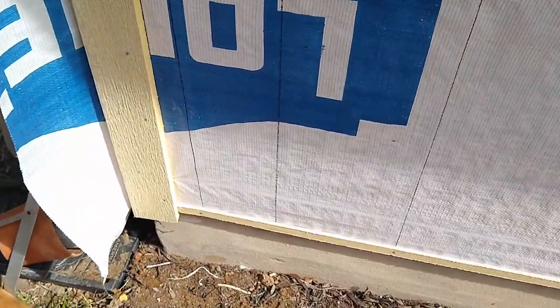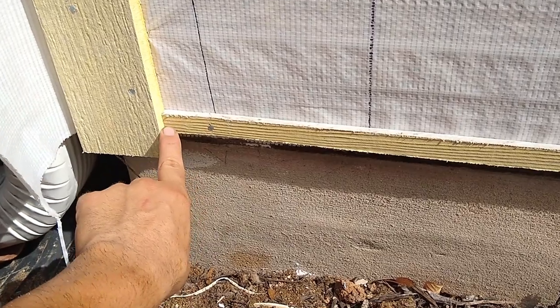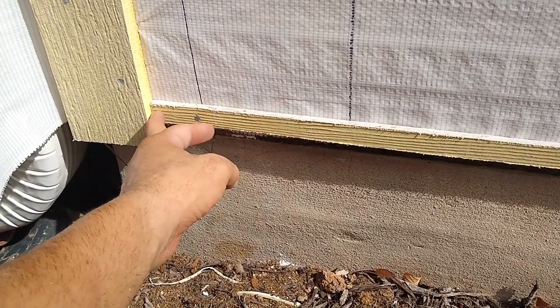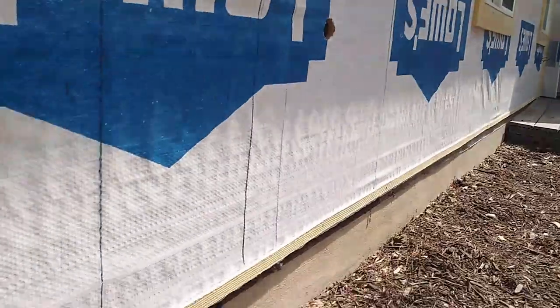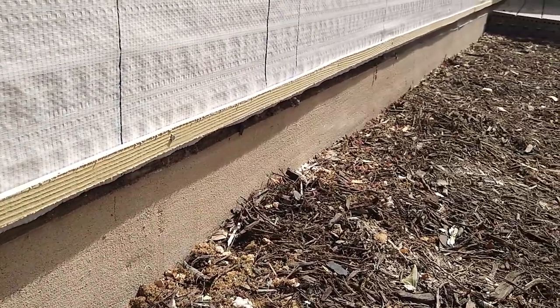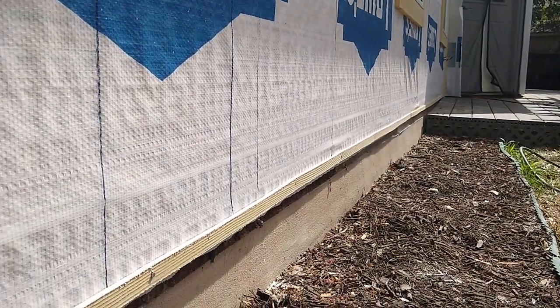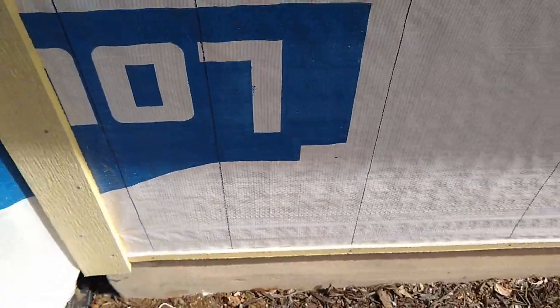This is how you get started. You rip a 1-inch strip from the plank, and keep in mind that we need a 1/16th of an inch between trim and plank. So every time you have something like that, keep that gap and you basically nail this all the way. About a foot. I'm gonna sink all the nail heads all the way along the edge. Basically, it should be perfectly in line with the stud that's sitting on the concrete, so it's basically the bottom of the OSB board. And then we're gonna start installing planks.